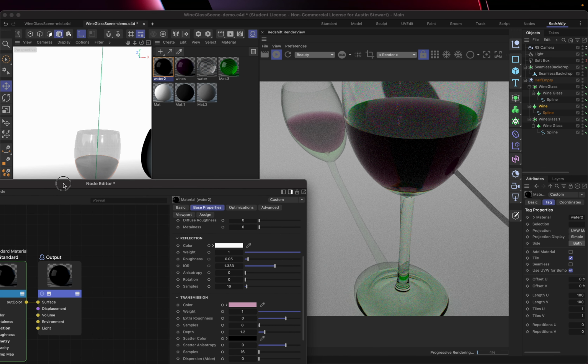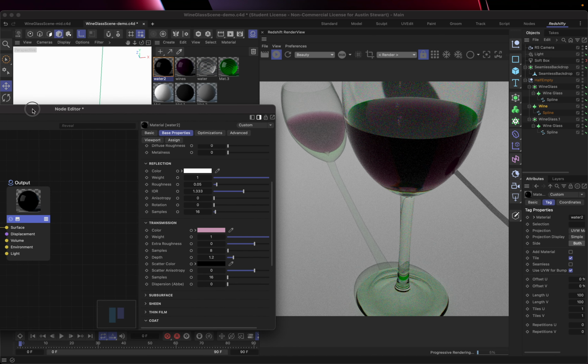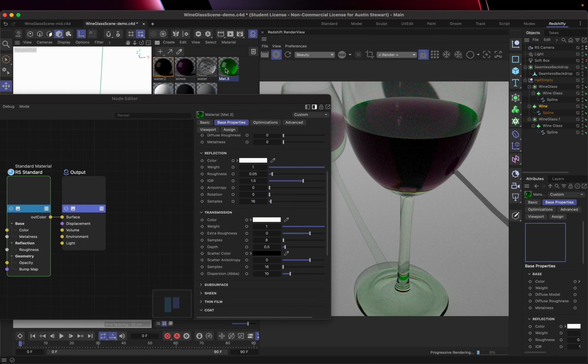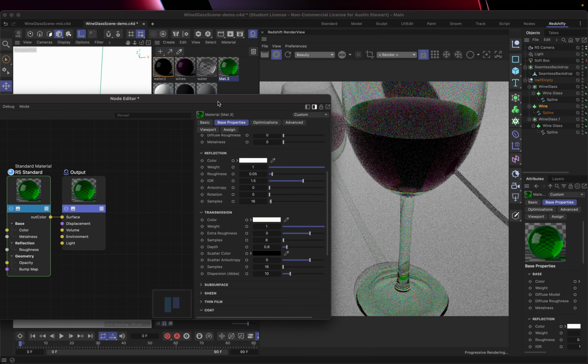But as you go forward, I would like you to experiment with it. I would probably increase the depth on the glass material real quick, because it's a little bit too, not quite where I wanted. I should probably set this to, let's do 0.8 and see if that cleans up some of that green a little bit. Yeah, it could go a little further. That's probably just it. It probably just needs to be cleaned up a little bit more.